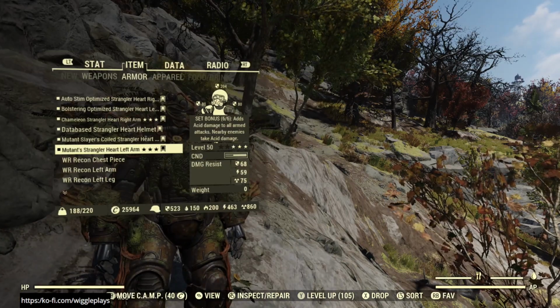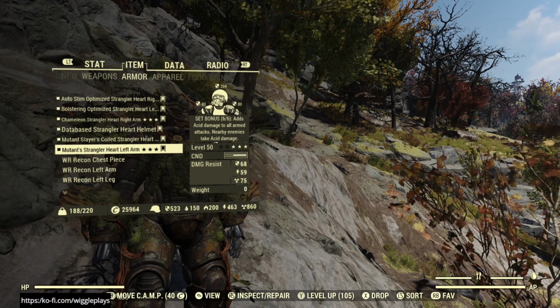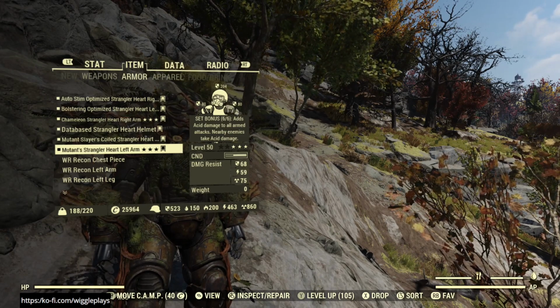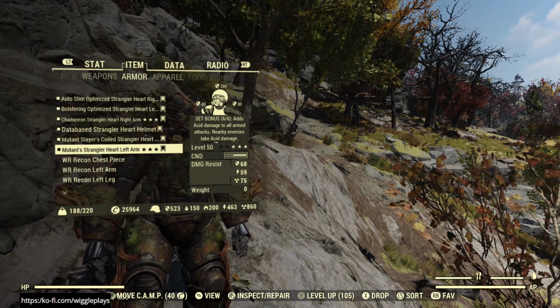So again, you're up close and personal, enemies are hitting you, and there's a 5% chance, times 5, for them to actually take 100 of some sort of elemental damage.